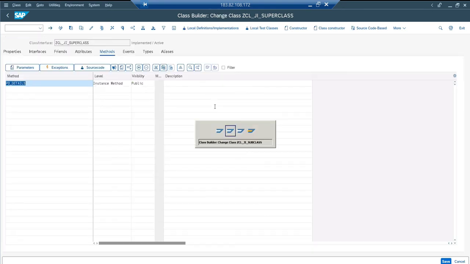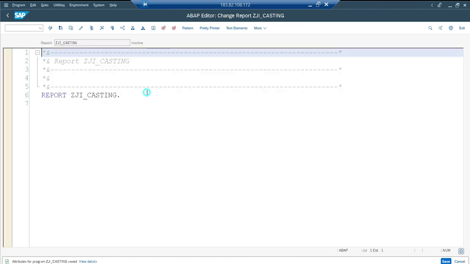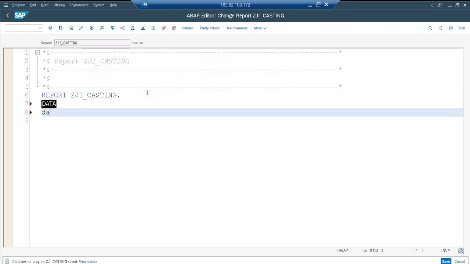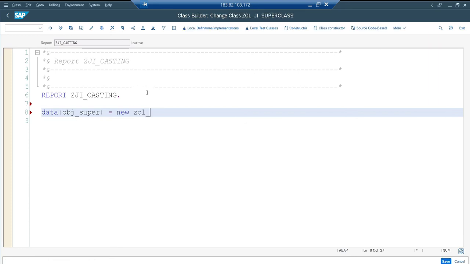Now let me go to the program and let's create an object first. So data object for super equal to new ZCL superclass.